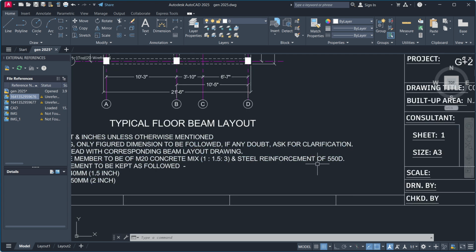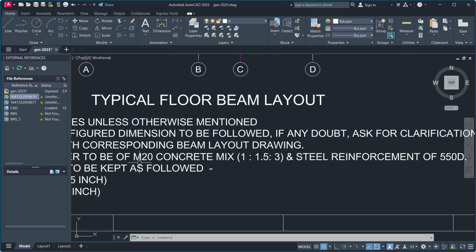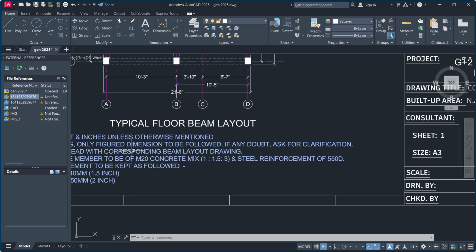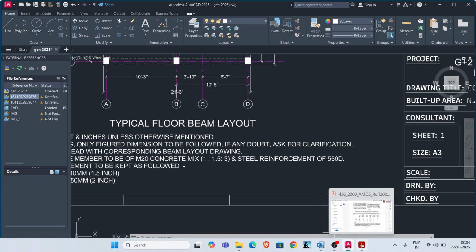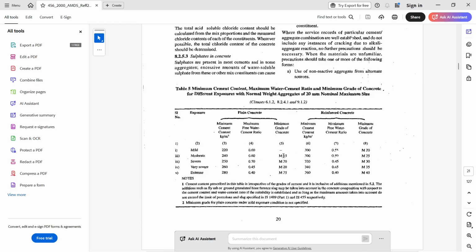So how are these materials chosen? I said that for the grade of reinforcement you can use whatever is available in the market, but there is a limitation on concrete, on which grade you should use. This is decided by IS 456. When you go to IS 456, in table 5, you will see that due to different exposure conditions, the minimum grades of concrete are given.